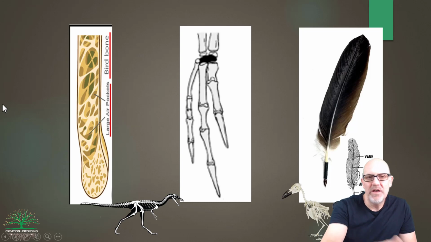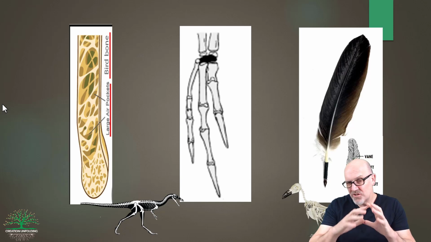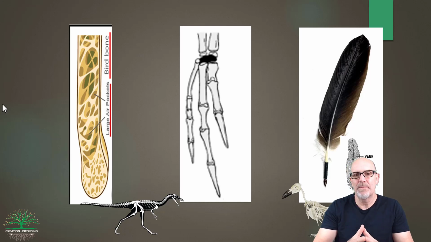So, for example, here are just 3 traits that are required for flight. You have to have hollow bones, you have to have a semilunar carpal bone, and you have to have feathers. Now, of course, there are dozens and dozens of traits that are required for flight. There's lots of muscle attachments and tendons, and you have to have respiratory systems, and then you have to have coordinating systems so that everything coordinates. So there's lots that goes into this. So lots and lots of traits.